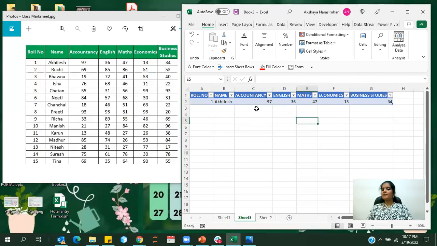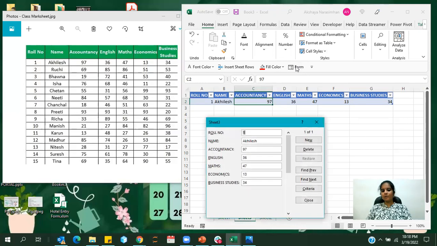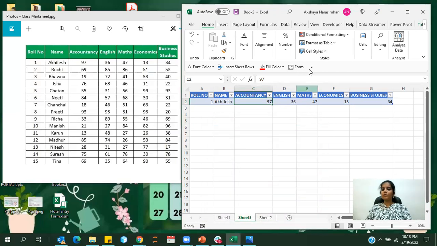Okay. Suppose there is new data to add, then bring your cell again over here, click on form, click on new. This will go as a new record. And please remember, once you add the form to the Excel ribbon over here, it will always be there. It will not go. So this process of bringing the form is just the first time. That's all. Okay, so with this, today's concept completes over here.